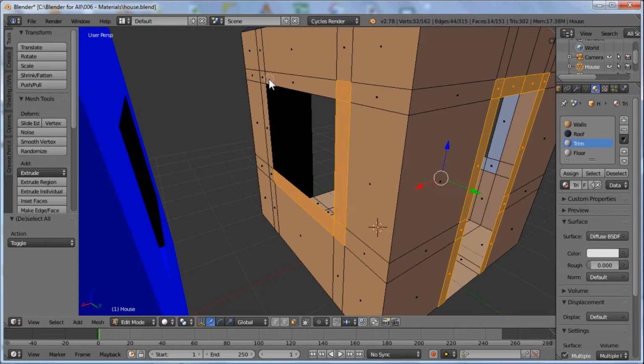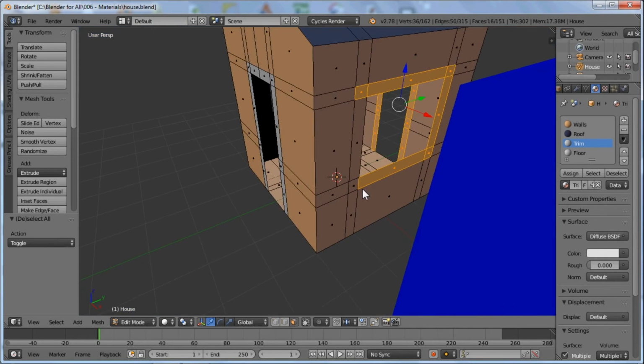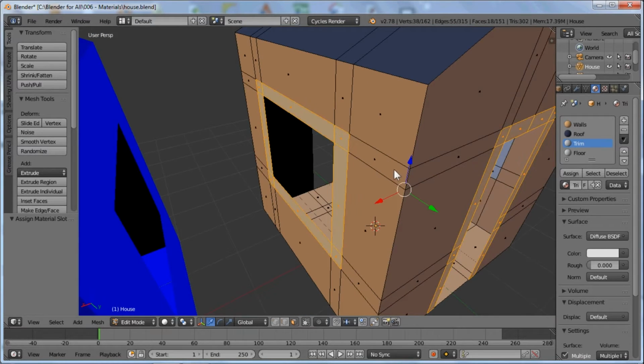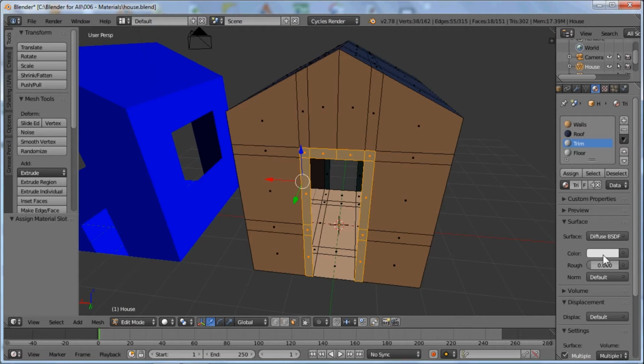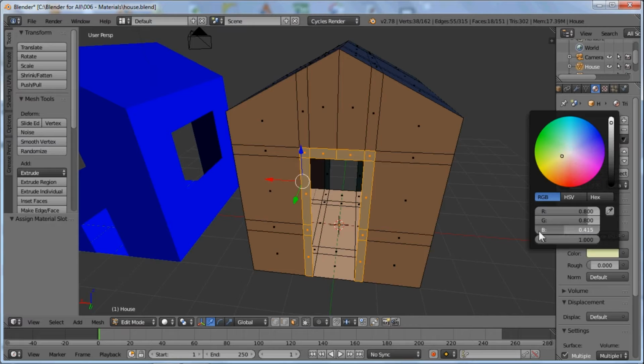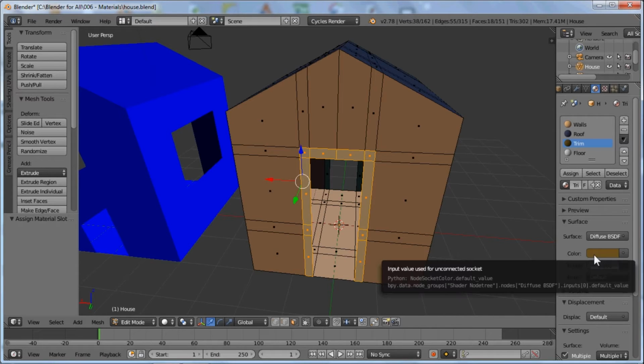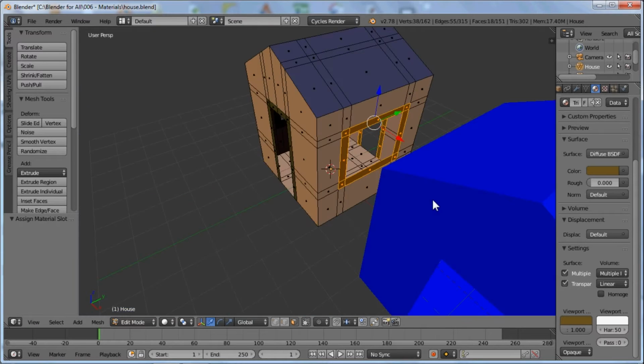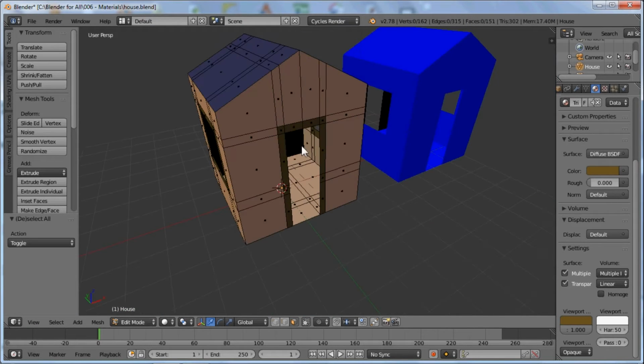There we go. And now, let's go ahead and assign those. And I want it to be a different color, kind of more of a brownish color. So I'm going to take it all the way down for the blue, take it down for the green and the red. Actually, I want to pull it up for the blue a little bit. It's not quite such a dark, kind of mustardy yellow brown. That wouldn't look good. Control C, Control V. And now, we can see that all of our trim material is taken care of.